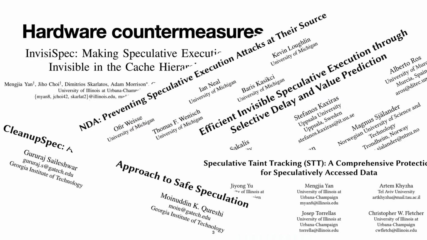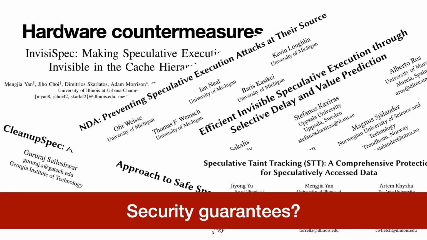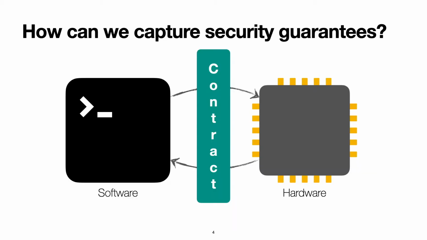So, as our simple examples have shown, these defenses block different classes of speculative leaks and they provide different security guarantees. However, we currently lack a uniform way of precisely characterizing these security guarantees, and as a result, we also lack a precise understanding of how programmers can leverage these defenses to build secure systems. In this paper, we present a framework for formalizing hardware-software contracts that support principled code design for secure speculation. As we will see in this talk, our contracts can precisely characterize the security guarantees provided by recent hardware proposals for secure speculation, and they provide program-level properties formalizing how to leverage these hardware guarantees to achieve global end-to-end security.